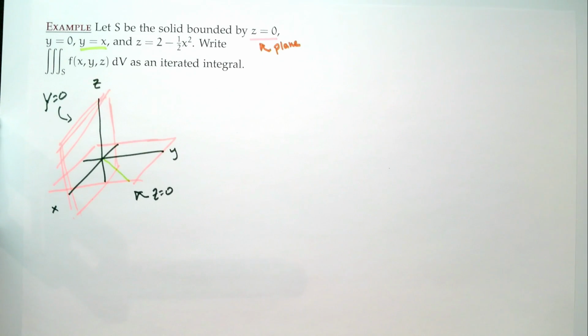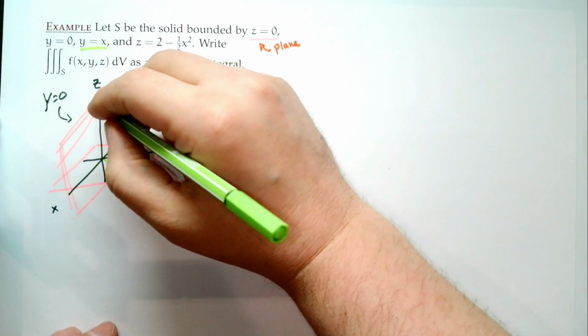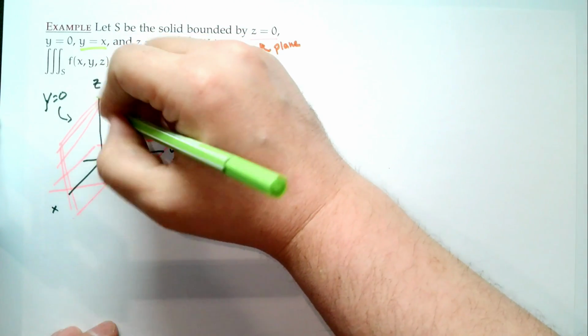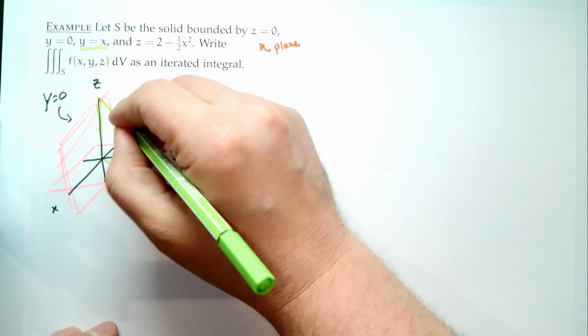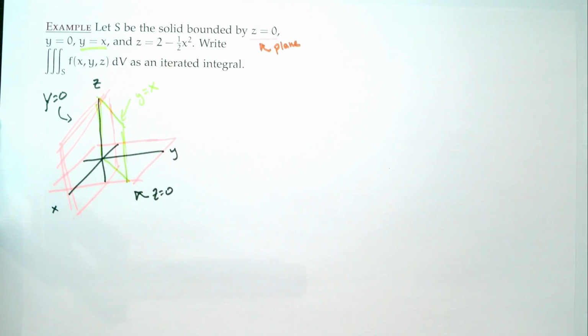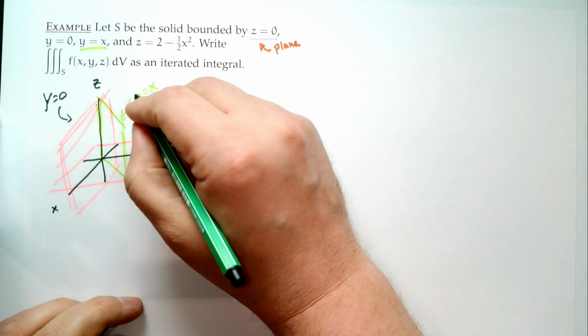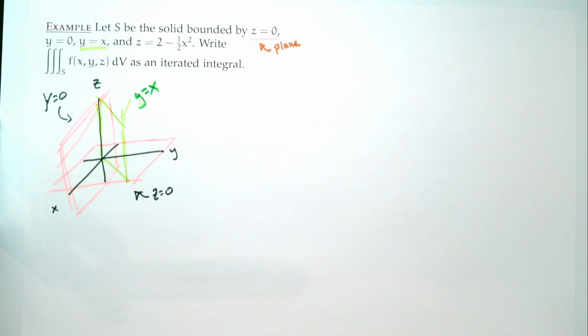It's a plane. And how do I know how to draw it? Well, as someone has said, it's a line, and you just copy up and down. Because notice, there's no z variable showing up. And if there's no z variable, it means you get the same thing on every level. So what it ends up being is this plane. And so here we go. This is our plane, y equals x. All right, well, that's a little bit faded there. Maybe we'll make it a little bit darker color because we want to refer to it later on. Okay, so far so good.